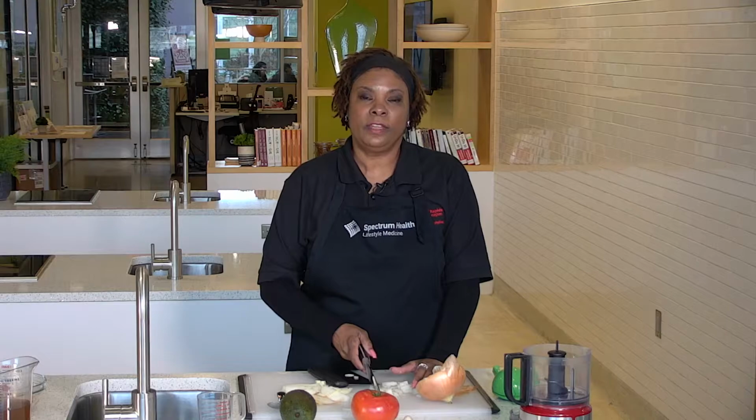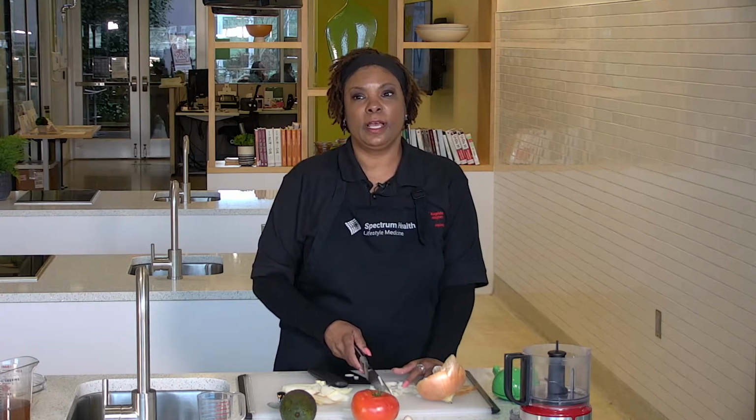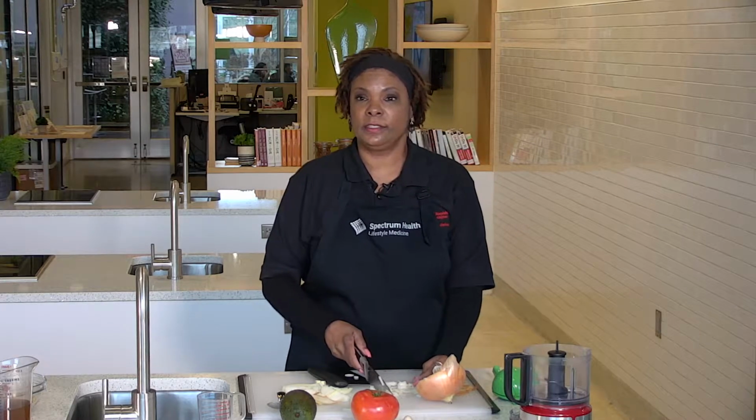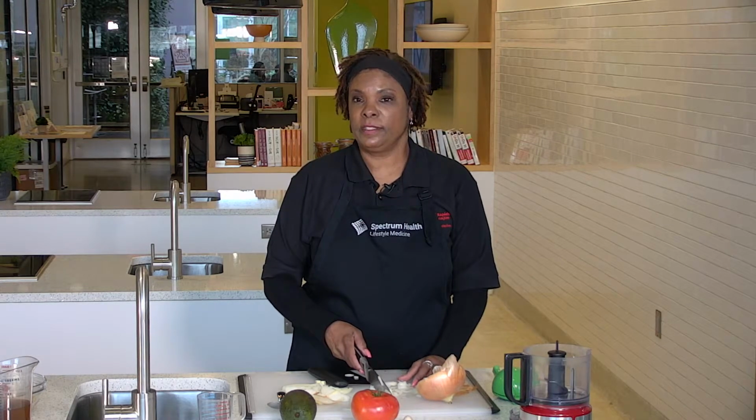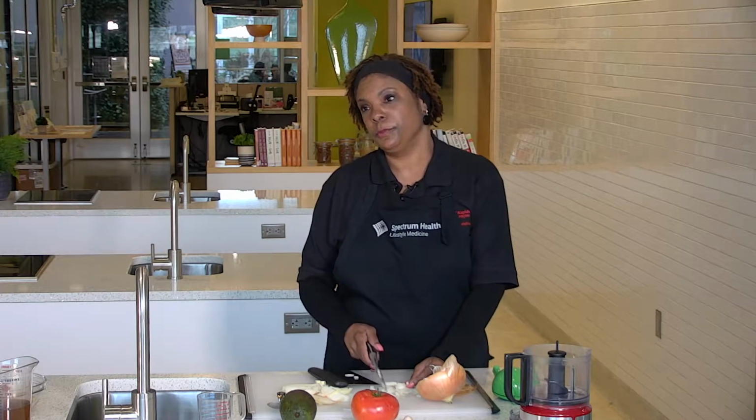And we often have our youth do some things that's going to benefit them in their future as it relates to healthy choices when it comes to physical activities, as well as picking certain foods. And some of the things that we do, often during the summer months, is do our own urban gardening. They learn how to urban garden, and they learn how to make things from fresh vegetables and fruits.